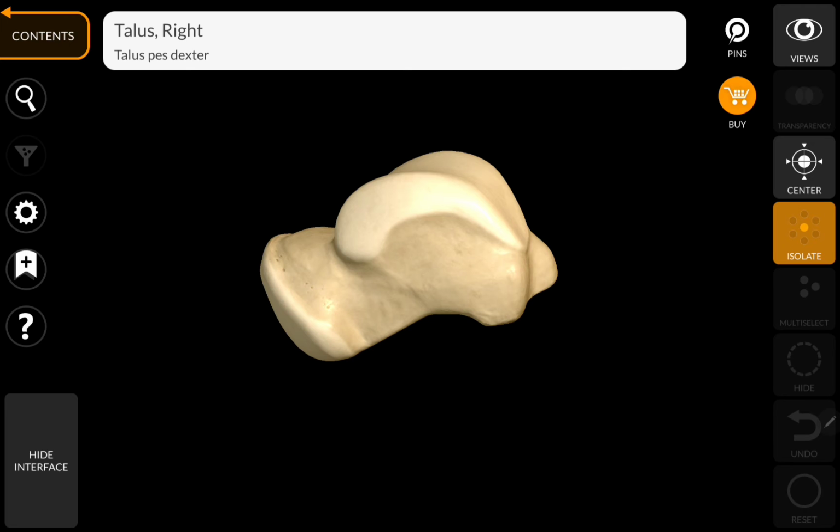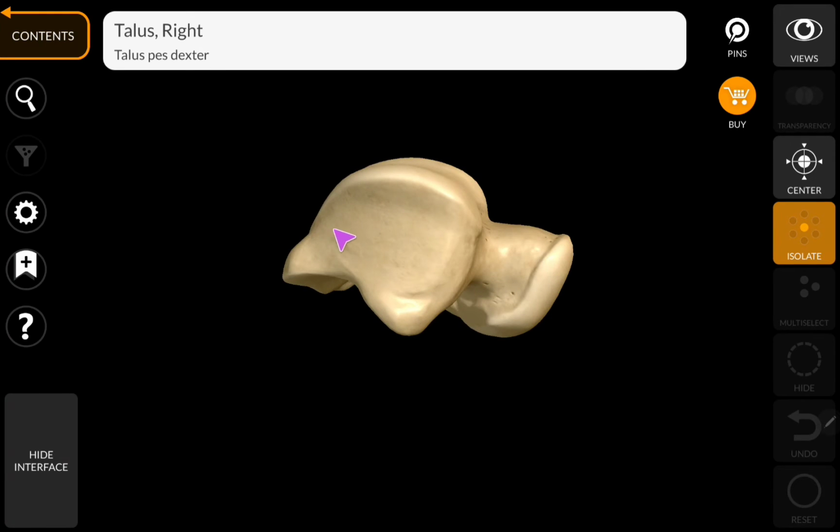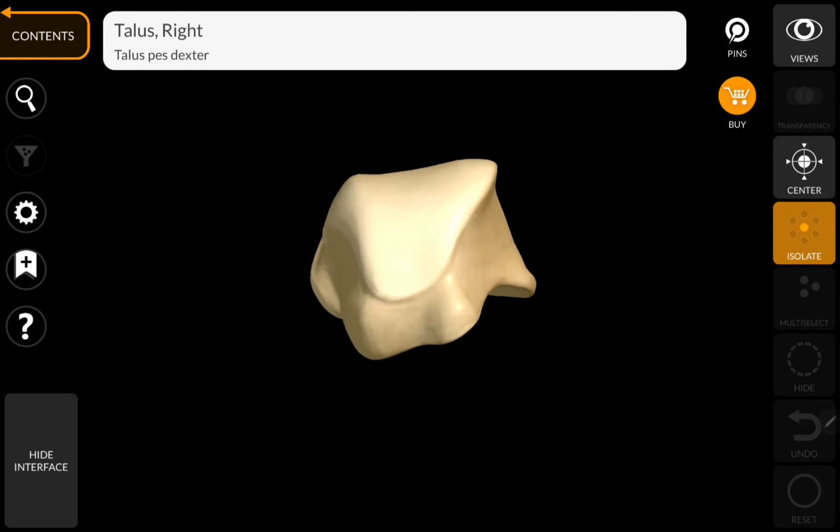Coming to the main important point of side determination. On the medial side of this talus bone, it has a comma-shaped articular facet. So what you're seeing here, this is the comma-shaped articular facet. While on the lateral side, you will be seeing a triangular shaped articular facet. Right. So with these, we can determine the side of the talus.